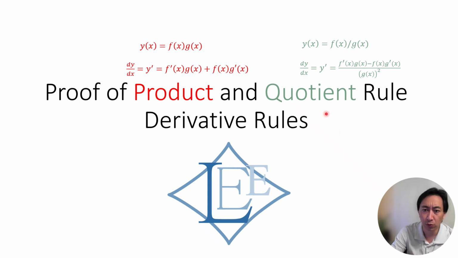So we know the product rule, we know the quotient rule for the derivatives, but how do we know that these work? The nice thing about derivations, when you have the final solution you're trying to come up with, either the product rule here or the quotient rule here, is you know what you're working towards. So a little bit of basic algebra manipulation would get us from our starting points, either the product of two functions or the quotient of two functions, to force it into the derivative forms that we have used.